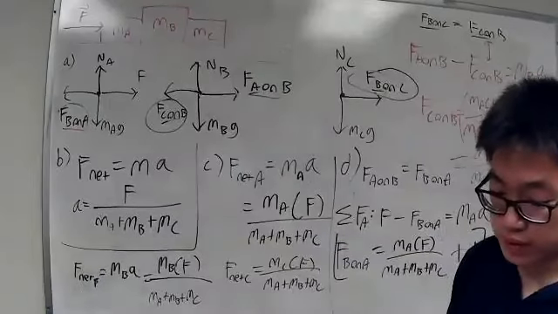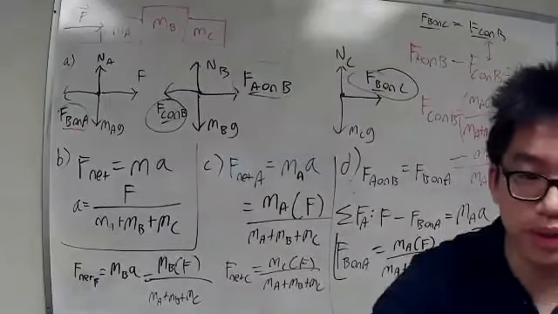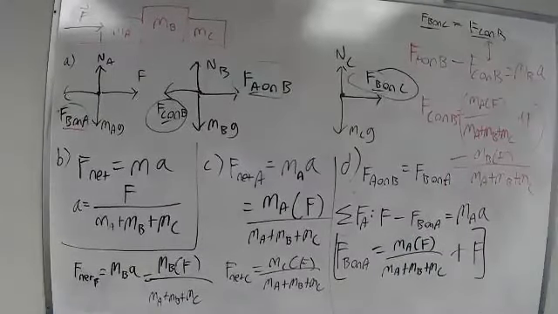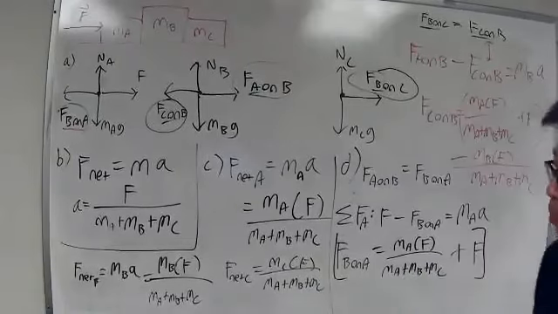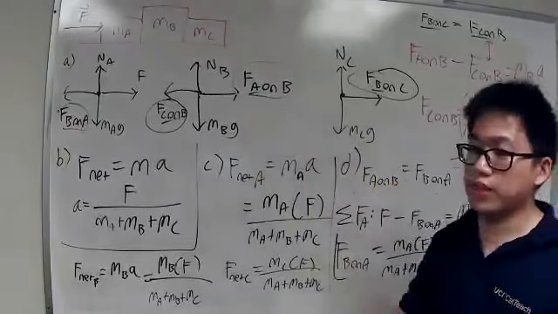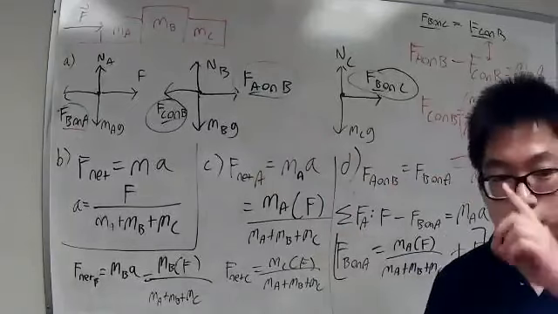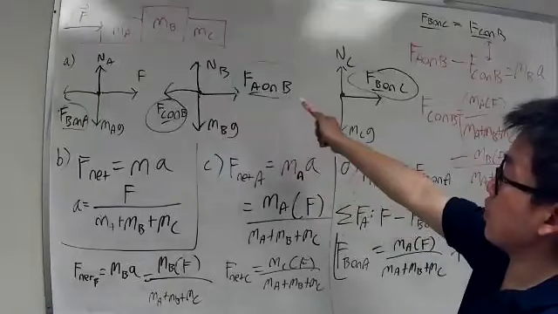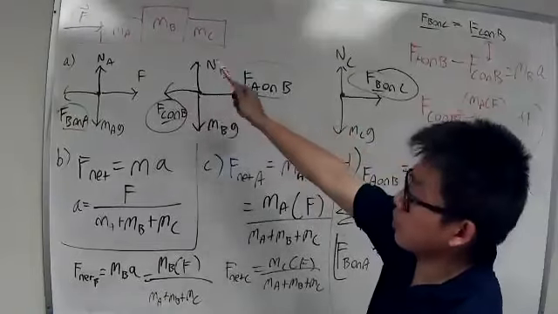And part E is just plugging stuff in, but that's not important. You can do that if you want, but it's not important. It was pretty messy, but the main takeaway from this problem is the contact forces. If you are required to, you should be able to say FB on A and the FC on B and all this. You should be able to point these out, right? All for the same reason.